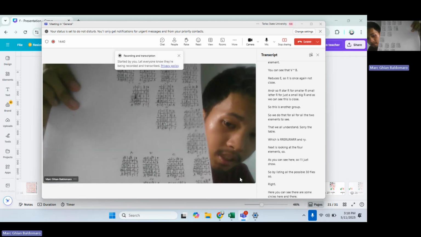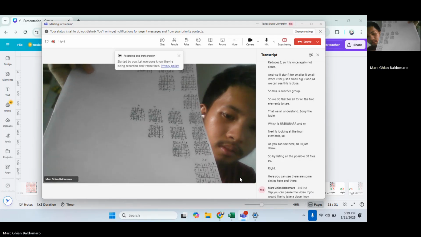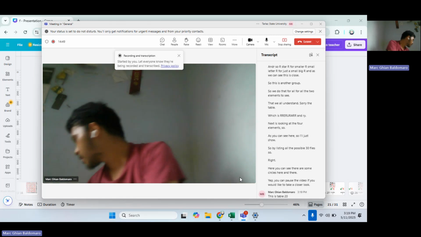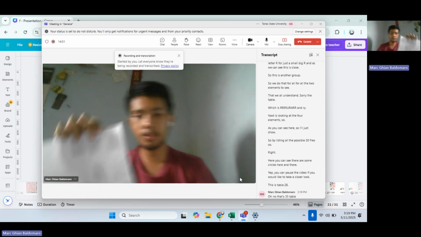You can pause the video if you would like to take a closer look. This is table 28. Oh no, that's 25 tables, and here are the rest of the tables, forming the 35 possible tables.